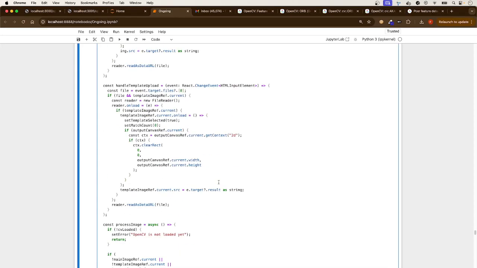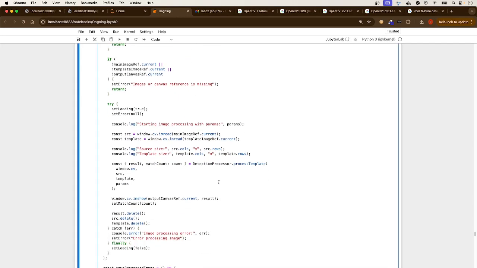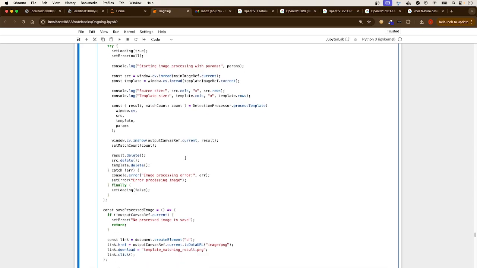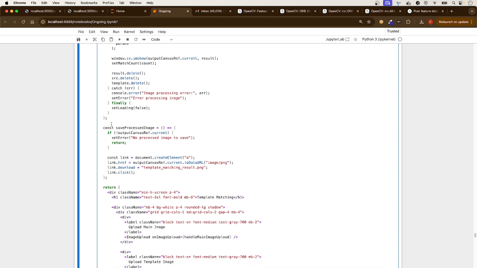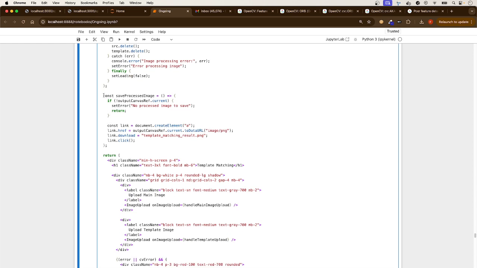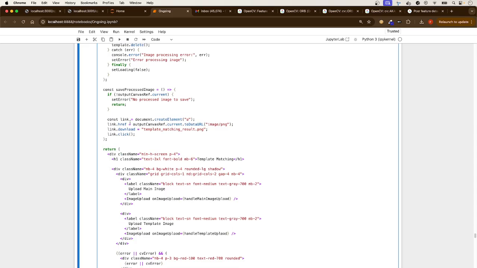So we continue. Where am I now? Up here. Now is cleanup time. It's deleting all of the matrices that it created. Saving logic, the save process image button logic, the image to PNG, and then the download link.